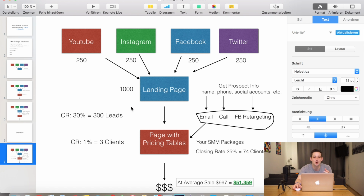Because all of this looks so easy right here, but all of this stuff takes so much experience and so much work that, I mean, do it, try it, and then go back to this video and let me know how it worked, okay? So right now, I promise you, let's get into something more practical out of the theory. Let's really get into it and show you how to actually drive traffic using some of these methods.